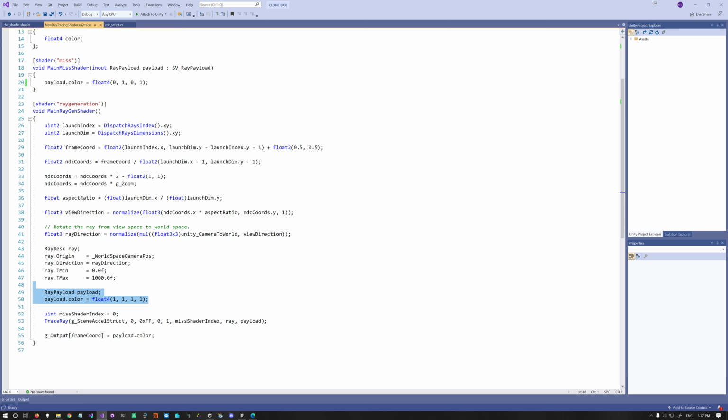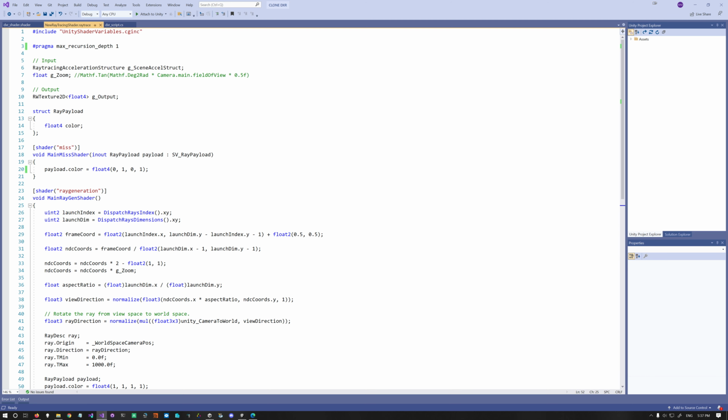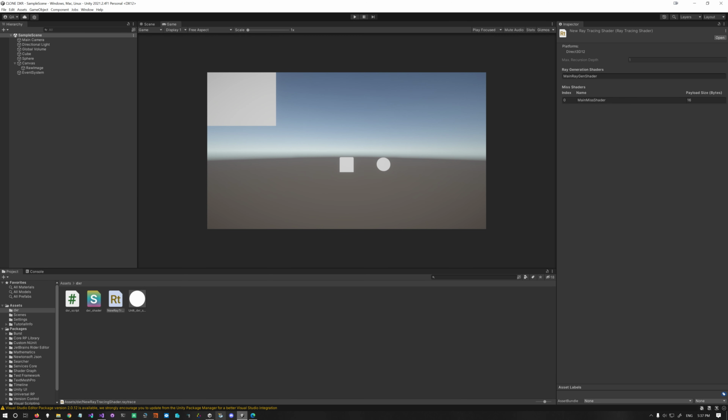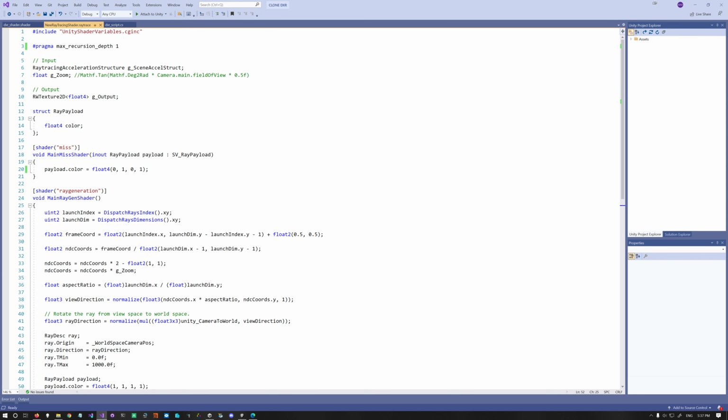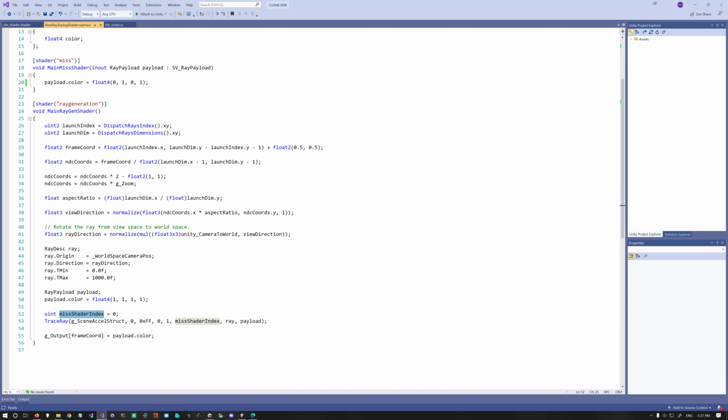Next, we need to define the miss shader, which is going to be this one. So if we check the output, for example, I check the new Raytracing shader, we see here miss shader, it gives the index. For example, index 0, name main miss shader, which is the same name that we have here. So this one defines the index we're going to use if our ray does not hit anything.